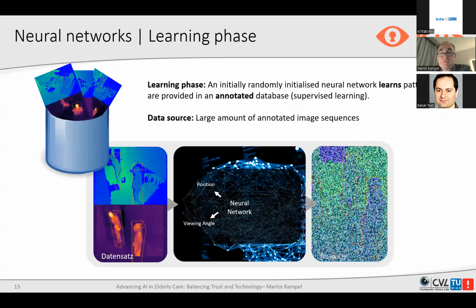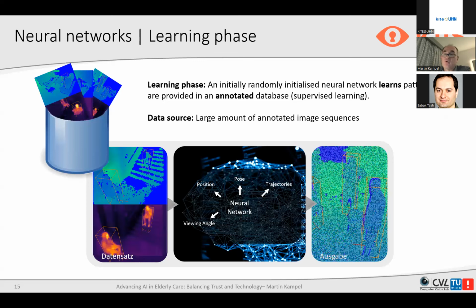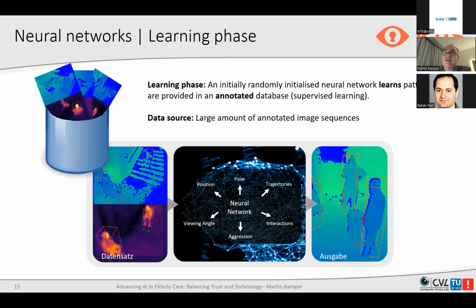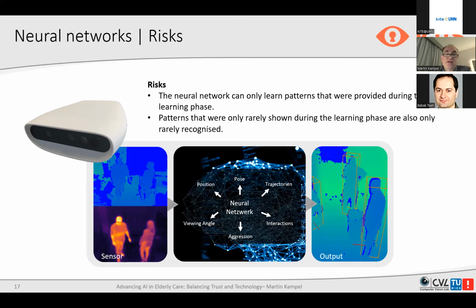And behaviors are sometimes similar, but what we do here is detect the position of the person, the viewing angle, so in which direction people look, the pose of the person, and the trajectories of the persons in the room. Also, we try to investigate emotional behavior like aggression, which is really difficult, and other interactions of the person seen by the sensing device. That also relies on acquired data. In this case, we have to acquire data from two modalities, thermal and range, and I will show you a few data samples of how that looks.